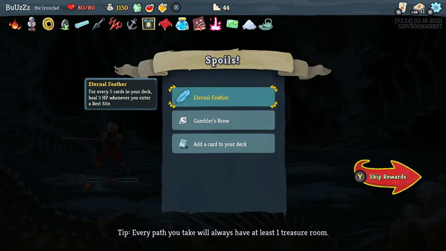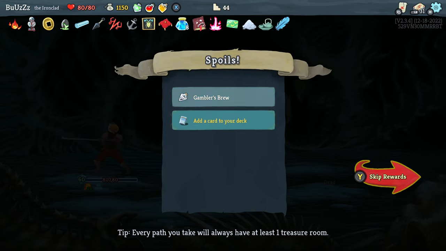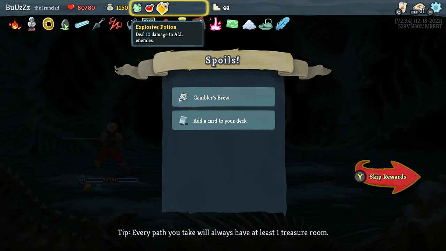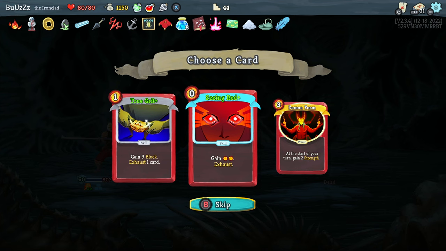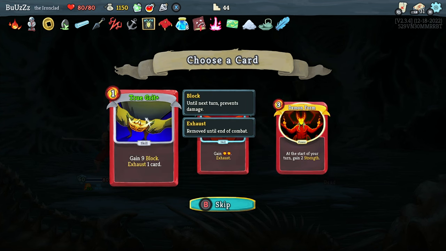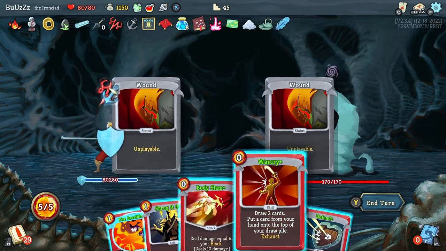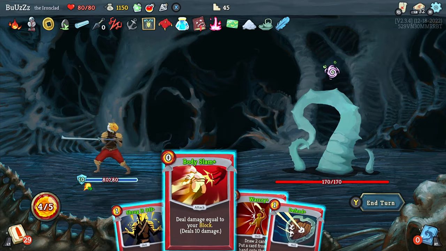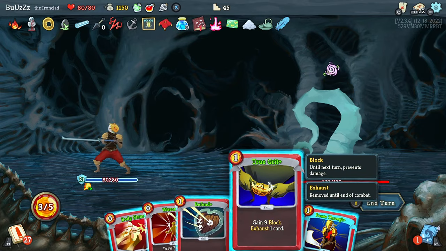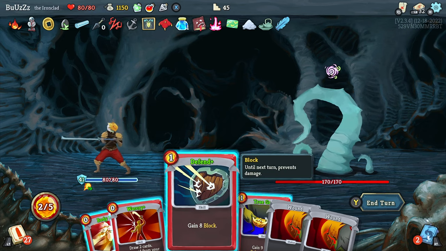For every 5 cards in your deck, heal 3 HP whenever you... Alright, well, discard any number of cards and draw that many. Oh boy. That's amazing. I don't know if I threw away the right one, but it's fine. 9 block. Exhaust 1 card. It's actually not terrible. Yeah, because we can exhaust one of the strikes, I guess. Always. Okay, so we start always with that one. Pull a card. Okay, we got some wounds. I don't want to exhaust. Well, actually, I want to exhaust this one.